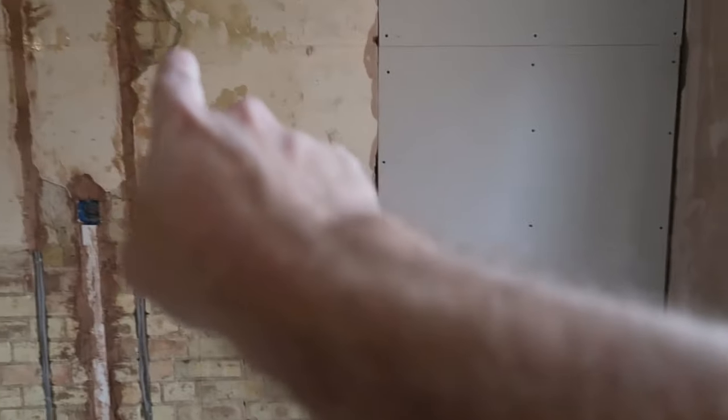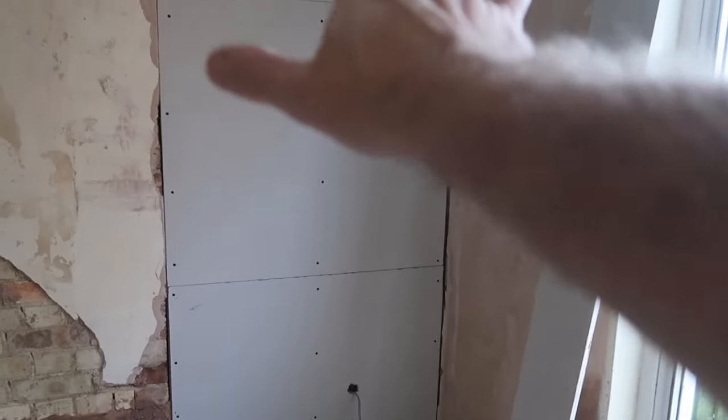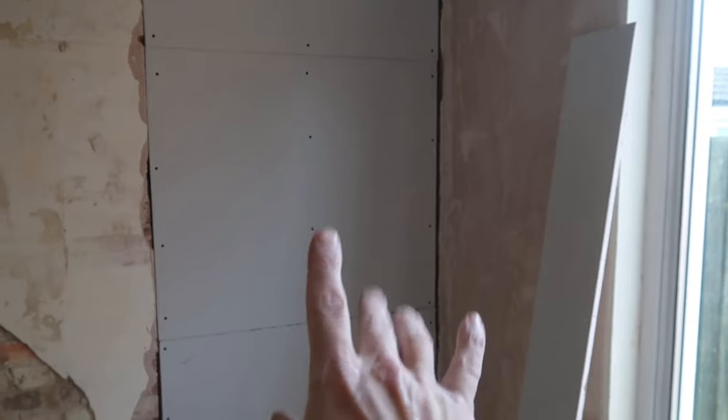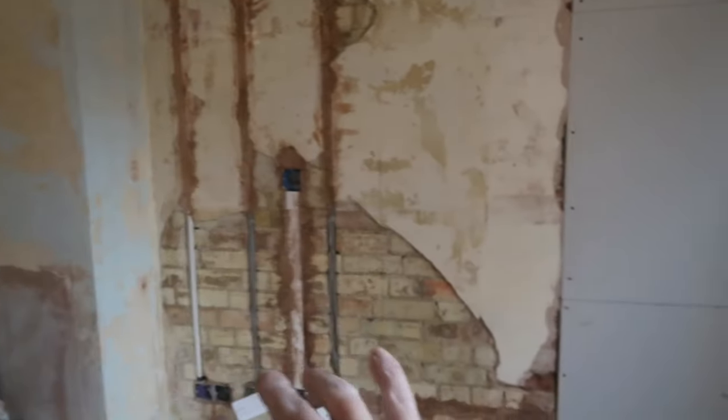Sorry, dodgy camera work. And this wall, the one I was talking about, we were going to have three different substrates: the overskim, hard wall or bonding, whatever I was going to do there, and plasterboard. So I've tacked that on there. That's 9mm board. What I'm going to do now is dot and dab over that whole wall so that it's just one consistent background to skim on. It'll make life a lot easier.